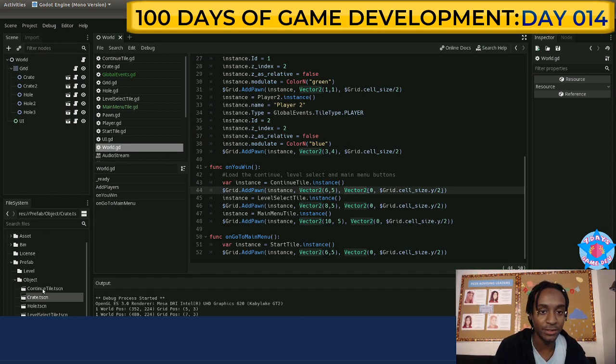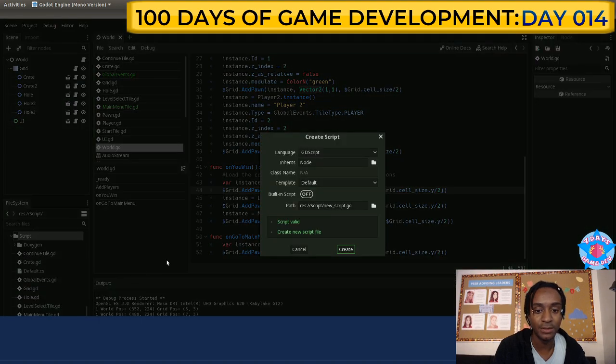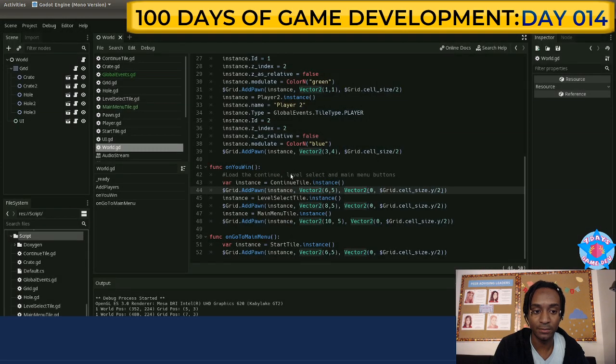And I'll start writing this new script with the last 30 minutes that I have. We'll call it new script. Default from node. We'll change the name of the script to JSON parser. In GDScript.